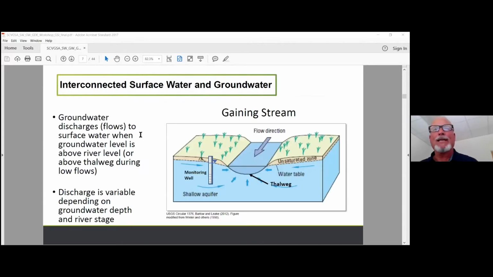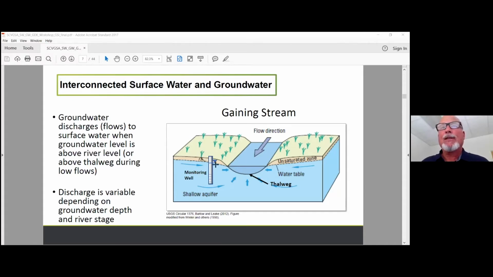So first, before getting into the details of what's going on in this basin, just a few concepts I wanted to get across. This first one, you see here, is I'm referring to a gaining stream. You can see we have the stream here, and then under that is the aquifer. In this case, the water table is above the river elevation, the top of the river here, and it's also above the thalweg, or the bottom of the channel. And in this example, that shallow aquifer is recharging or flowing into the stream. So therefore, it's a gaining stream.